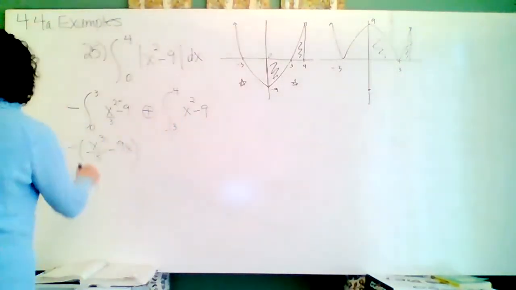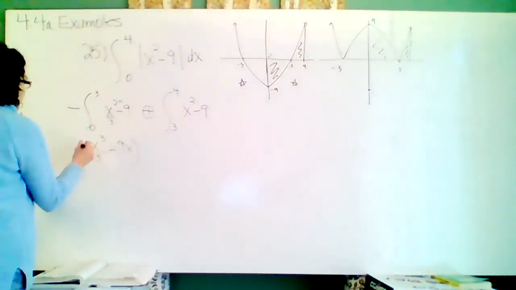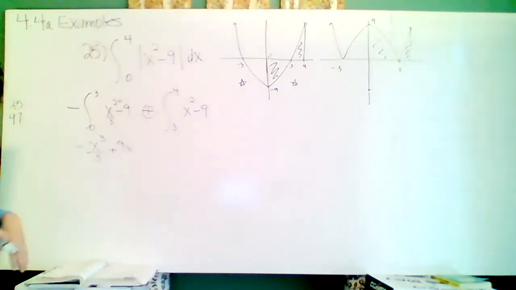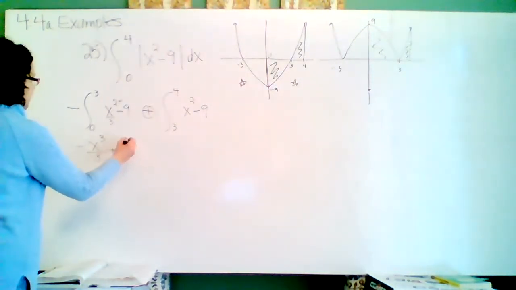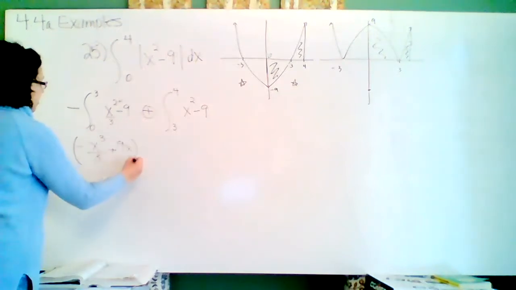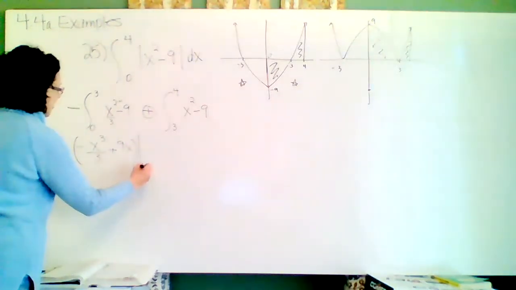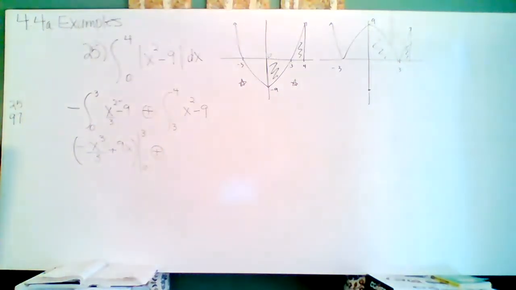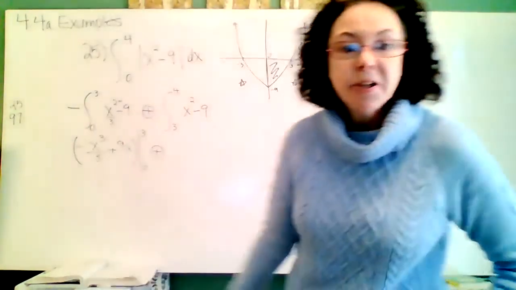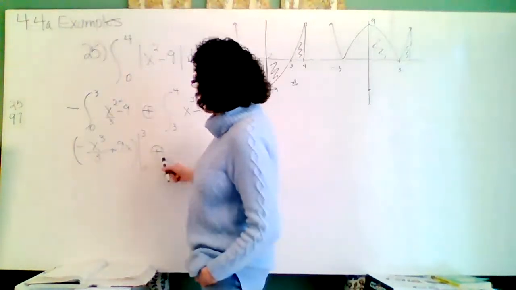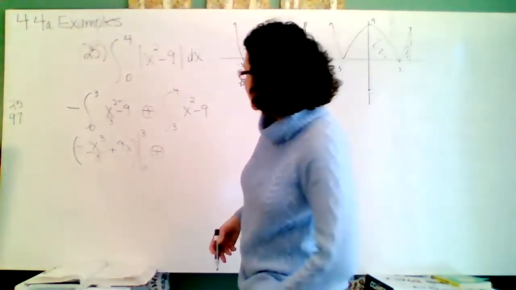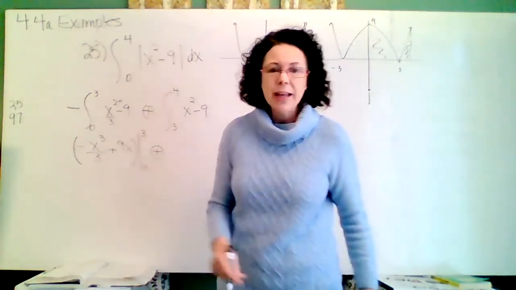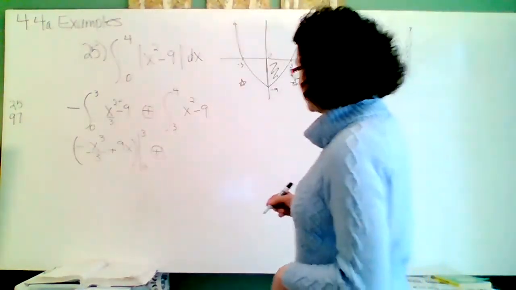Okay? So my first term will be negative and my second term will be positive. Otherwise, there's just too many bits and pieces that will allow me to make mistakes. Okay, there's my first function. I'm going to evaluate that from 0 to 3 plus. Now, when I have two different integrals, I tend to put a plus sign in between and circle it. Because I have a plus sign here and I might get confused as to where I actually am. So I do these little things to help myself.